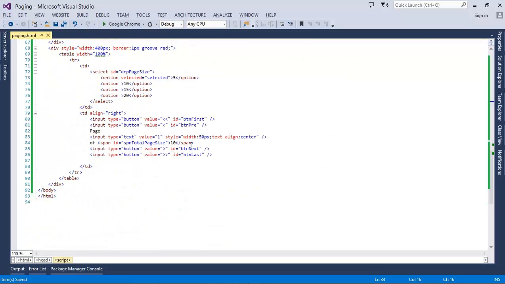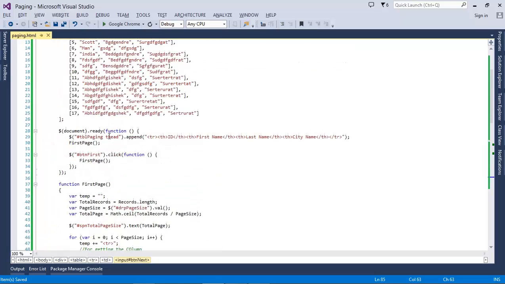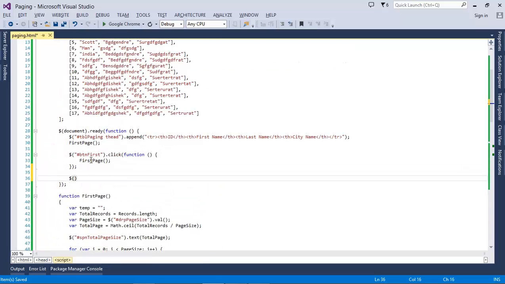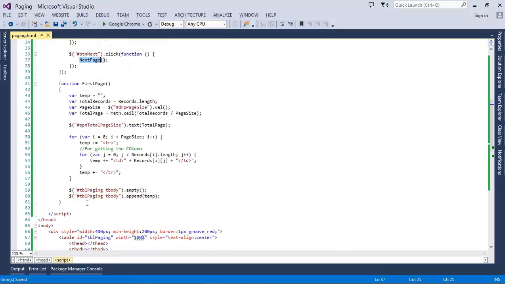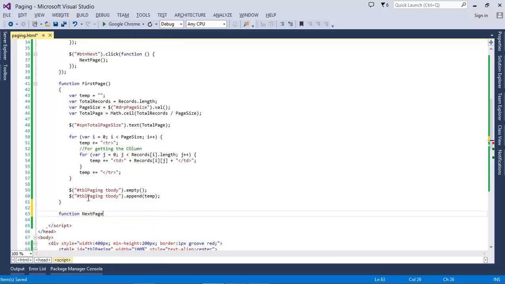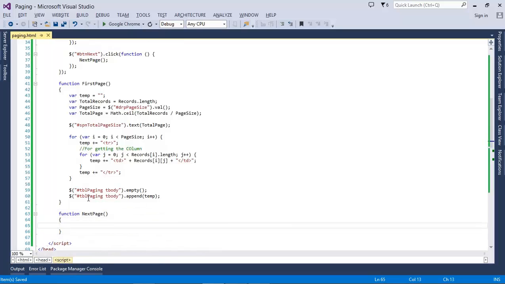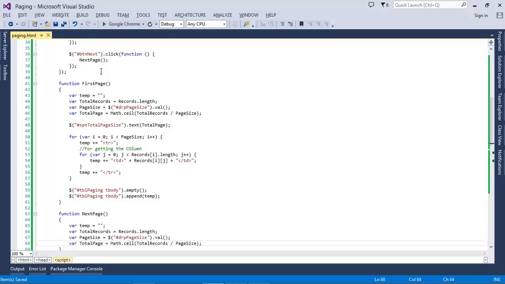After that, we are going to implement the button next dot click, next page. Before that, I'm going to implement all this stuff over here.